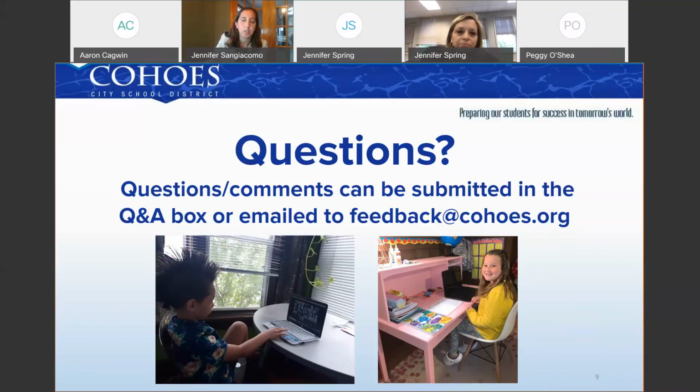I did get one question by email earlier today with a parent wondering how they do the health attestation. So if you were looking for information on how to do that, when you log into your Parent Square account, you should see a button in the top right to submit your daily health screening.